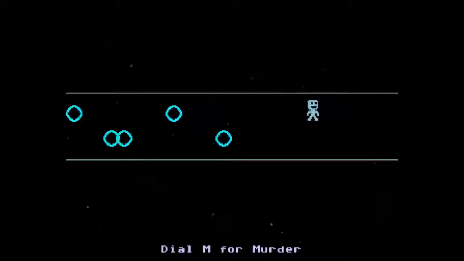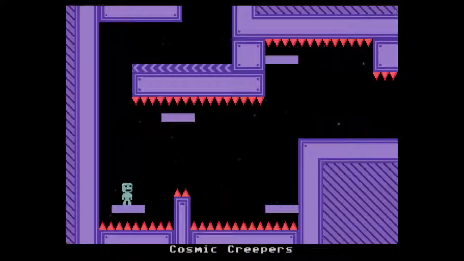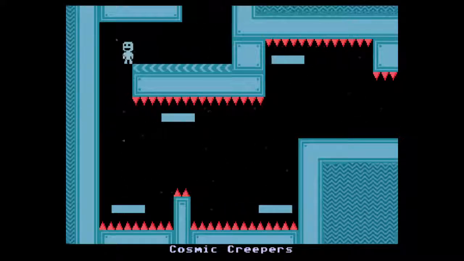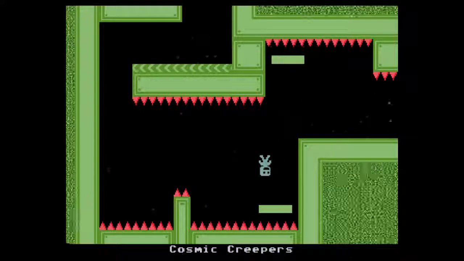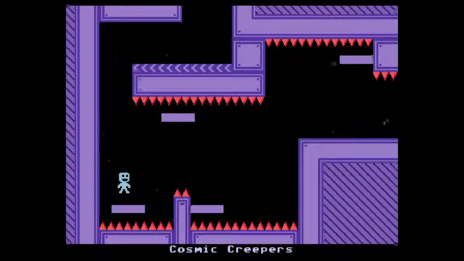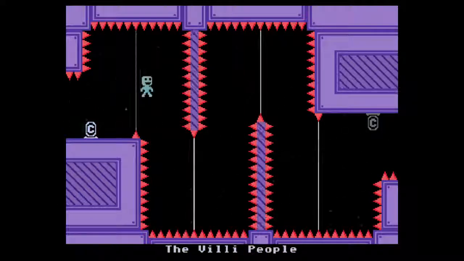Now we're going through this dimension again. As you can see, it's changing the text from what it was when we first came here, which is pretty cool. Alright, Cosmic Creepers. Ah, come on. The Villi people.